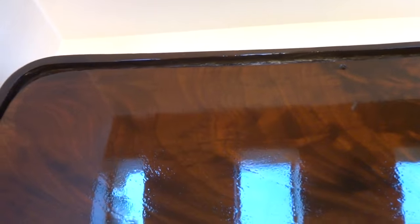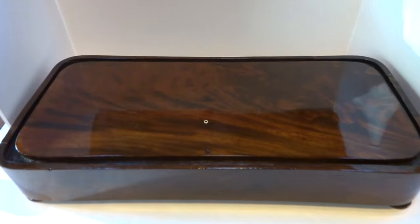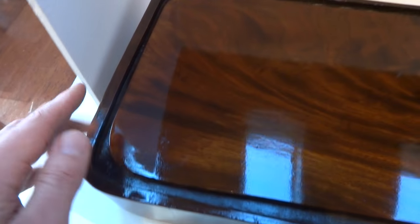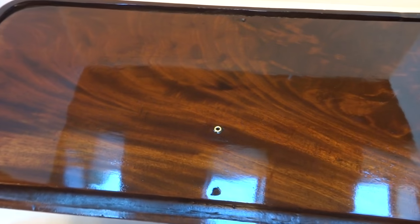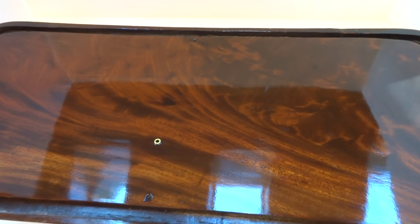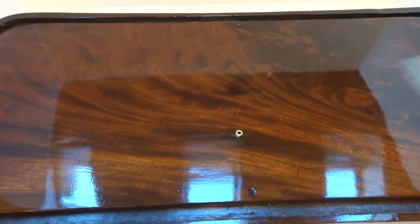Wooden case. So the music box itself was never intended to be viewed. And so you would have had a clock that sat here, and then there would have been a large glass dome that went over the clock to protect it. And you can see this tiny little hole right here, and that's where a rod would have gone through this top piece and then triggered the music box to play automatically, most likely on the hour.